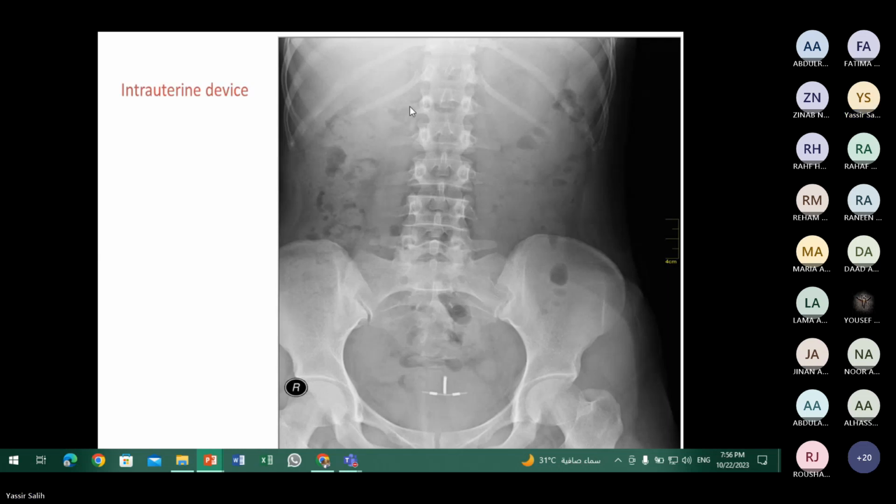What is this examination? Plain X-ray. Yes, or X-ray or plain X-ray or radiograph, abdominal radiograph. You can see this IUCD in the pelvis. How to describe this IUCD? Opaque. Hyperdense. Yes, hyperdense, but it's better to say opaque. يعني we prefer opacity more than density, and density is usually used in CT. لكن you are all right, it is hyperdense or dense structure or opaque structure.